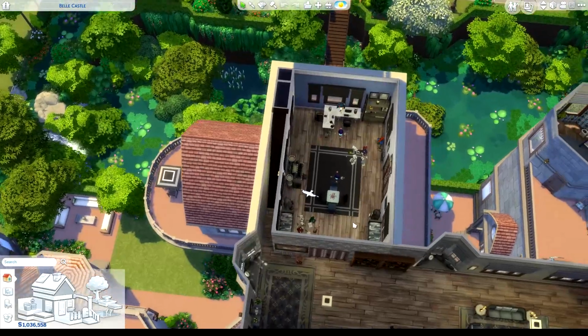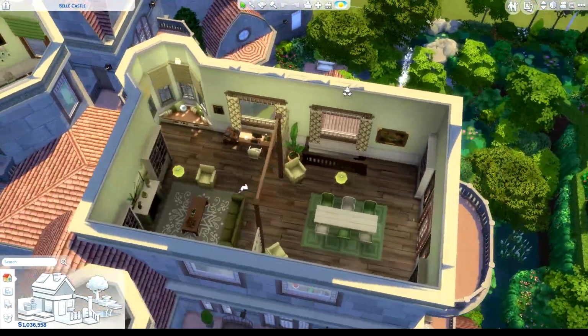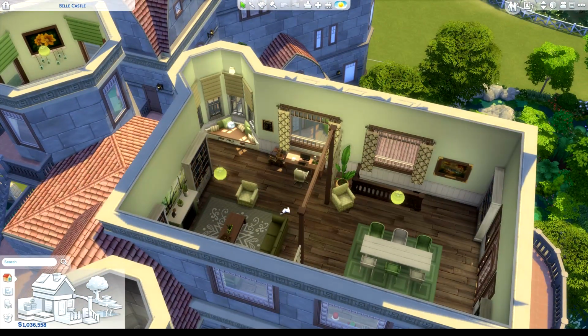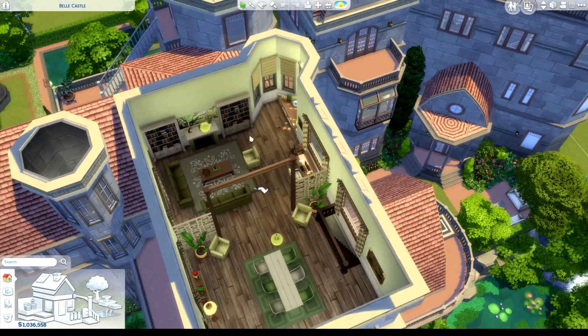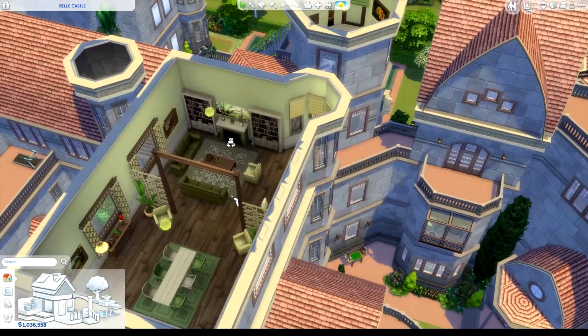We actually were here, and if you go up these steps, then you come into a nice little study. It only has one computer and a seating area, but I think if I were a sim, this would be a room I would spend a lot of time in, because it has lovely views, a computer, and books. So yeah, what else does a person need? Oh, I haven't put anything up here. Good thing I didn't upload it to the gallery yet.